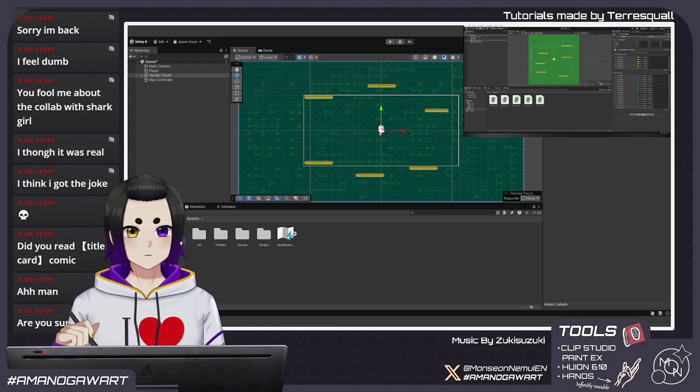We also need to add a box collider 2D and set it to be a trigger, and the size should be the same as our tile map, so it'll be 20 by 20.